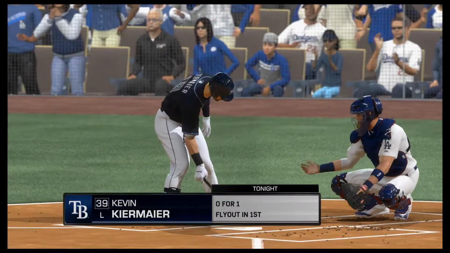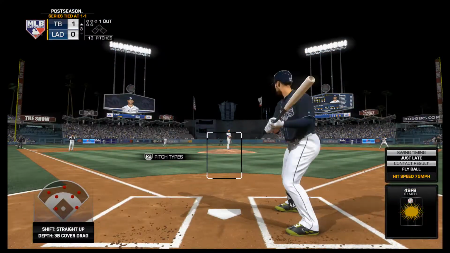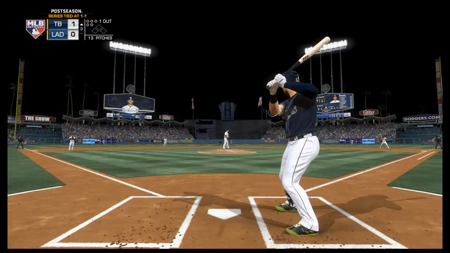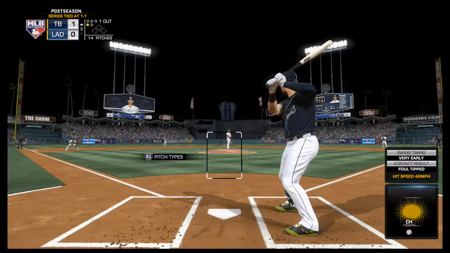Ready for another chance, Kevin Kiermaier. 0-for-1 here in the early going. Kiermaier. Third baseman in tight, protecting the bunt, the first pitch. And he'll just fight this one off as it's chopped foul. Bases are empty, one man out.